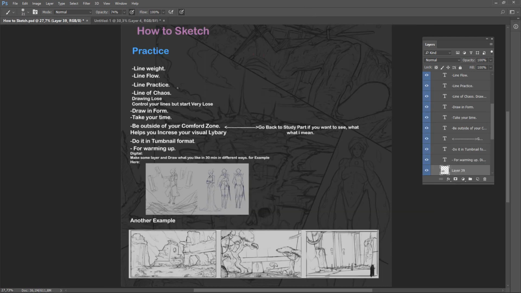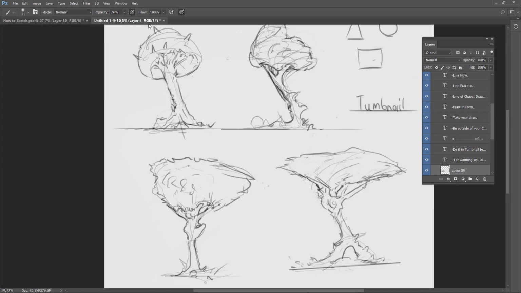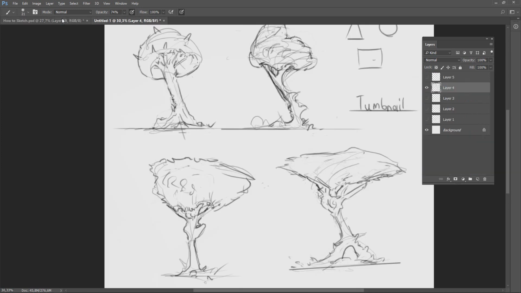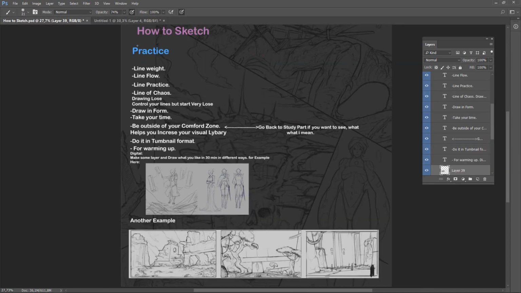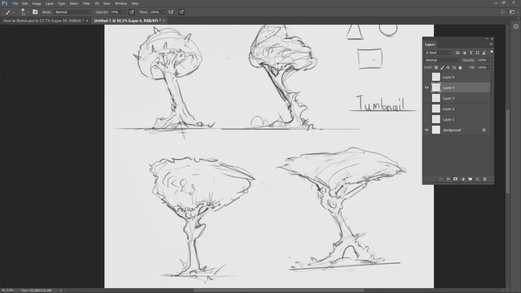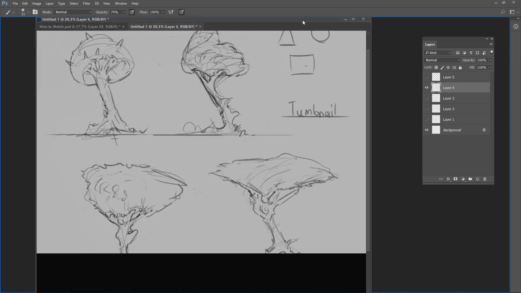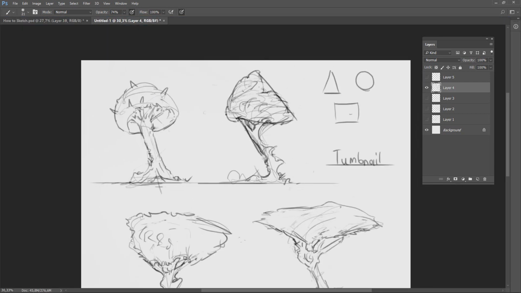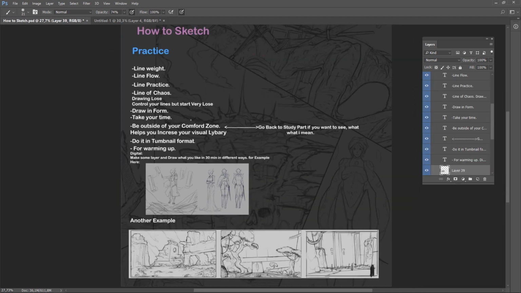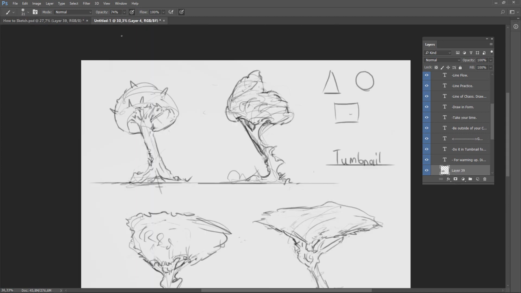Here, line of chaos, let me explain it. Draw loose, control your lines, but start very loose. Here, for example, this is a round shape or a triangle. And be outside of your comfort zone, drawing fonts, take your time.